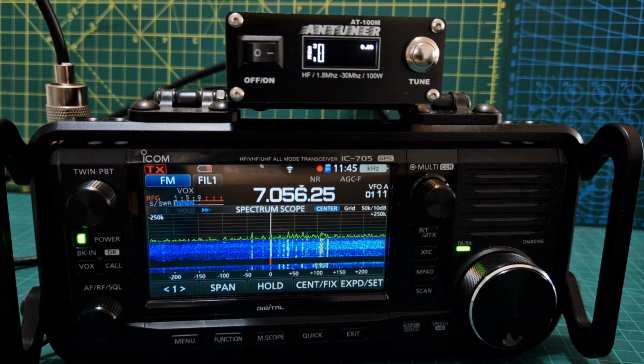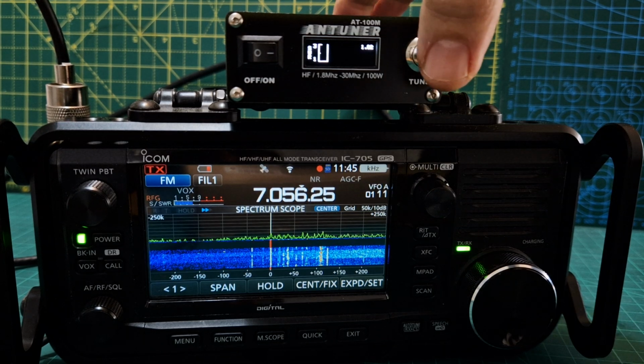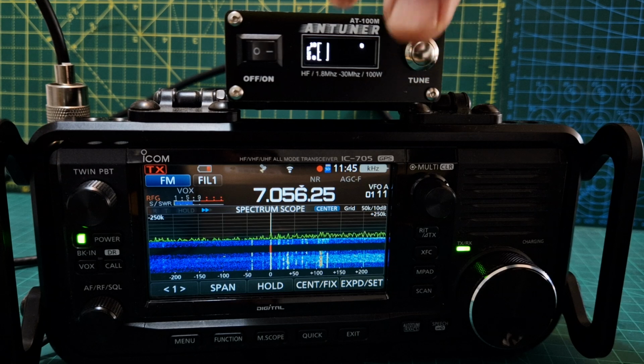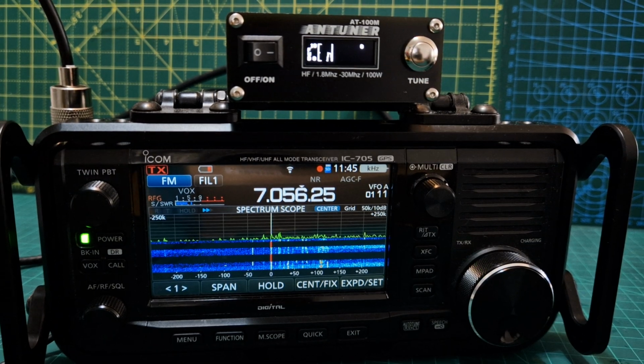Let's look at the graph. Mike 0 Fox X-ray Bravo, that's the graph. Let's look at the, click again, we get to see the power. And look, 4.5 watts. So it's working great. Now let's try a different band.